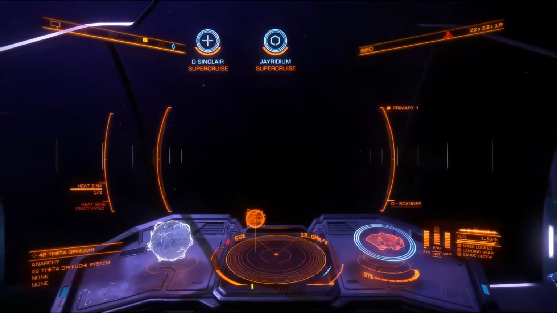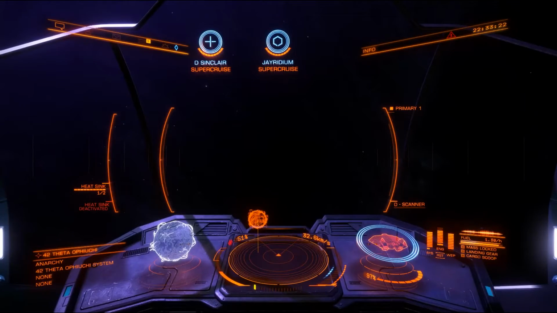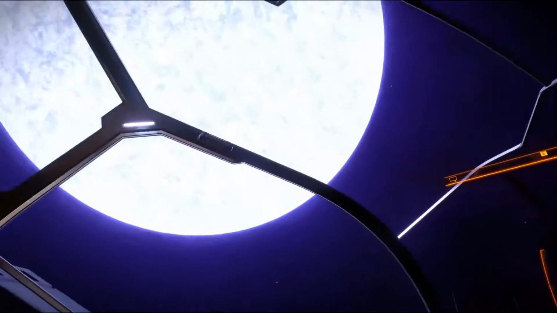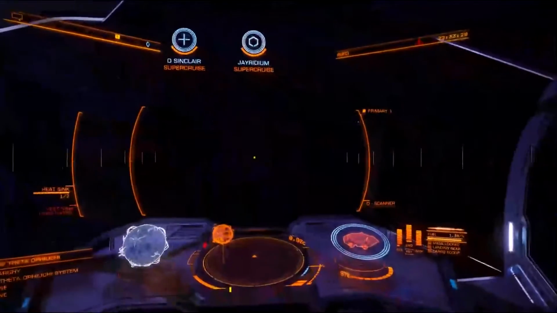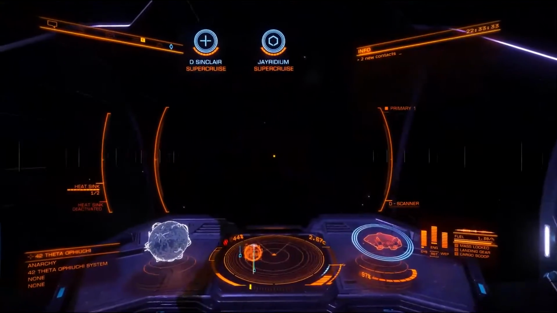Excellent, I can see you, that's a good sign. If you could move away from the star, a couple of light seconds, just drop back into normal space. Jayridium and I will drop into your normal space instance to check that we can instance with you in normal space as well.